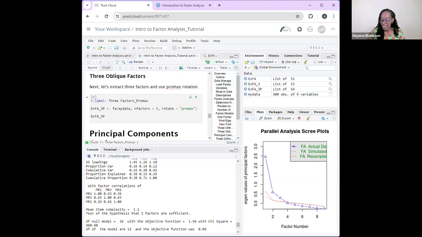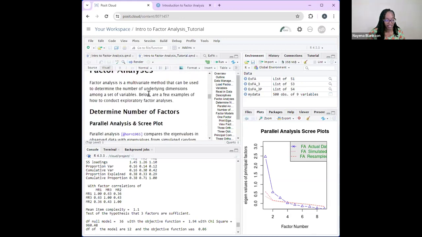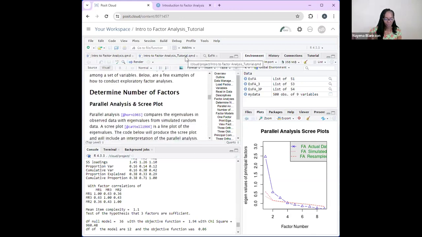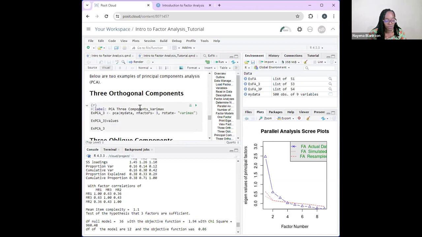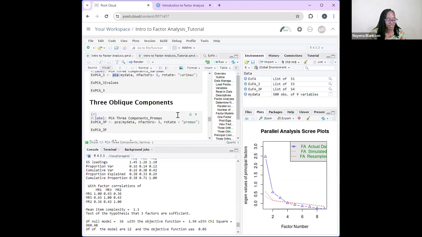Because of time, there isn't much time to go through live with the principal components analysis and the visualizations, but you do have all of that in the tutorial. You can work on the tutorial, type it in on your own, but it's here for you, showing how you do the principal components analysis. Instead of FA, it's going to be PCA and Varimax rotation.